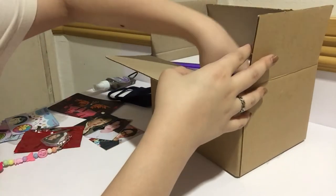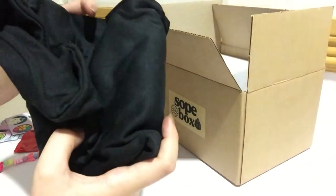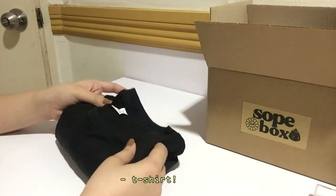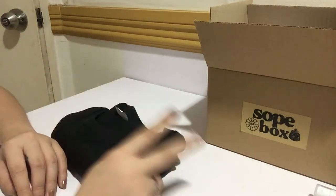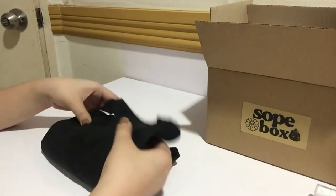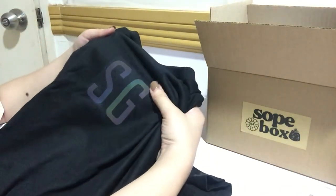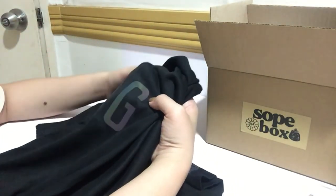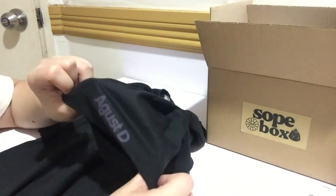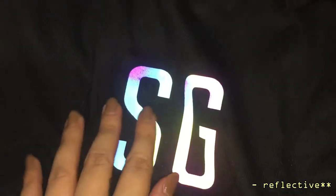Okay, next one. This is the big one. So more from the SOPE box is you'll be getting a shirt. For the shirt, any size, any color, but the design must be related to SOPE. But I got this SG1 and it's a holographic print. So you can see, oh my gosh, it's so bright.